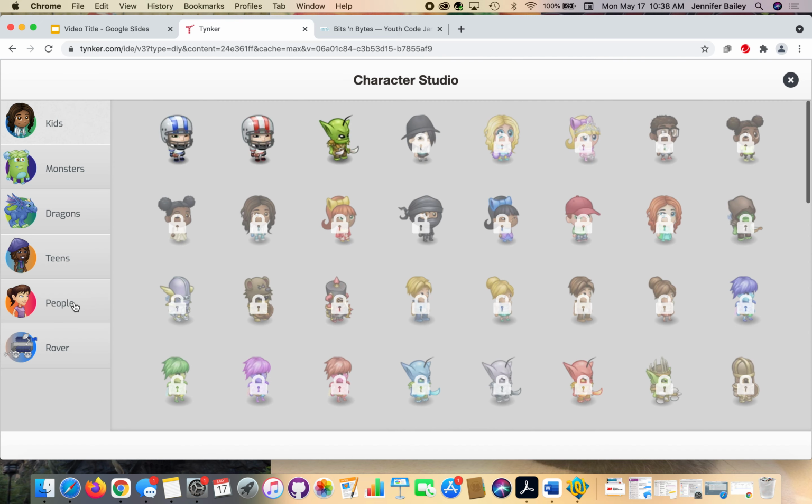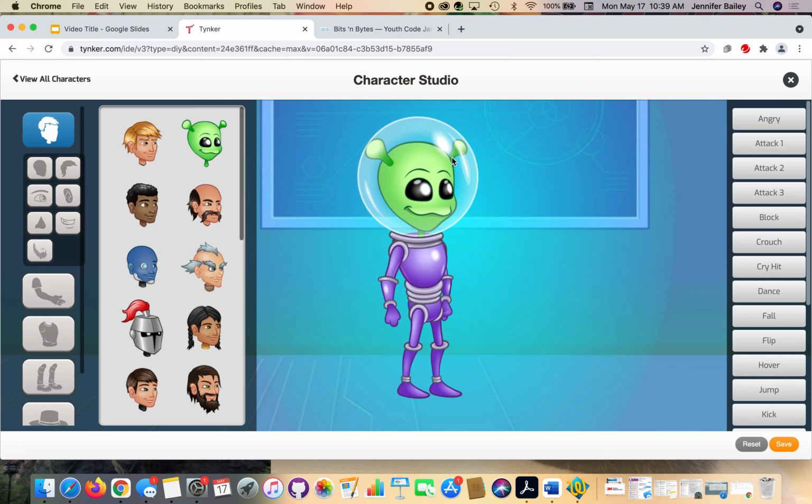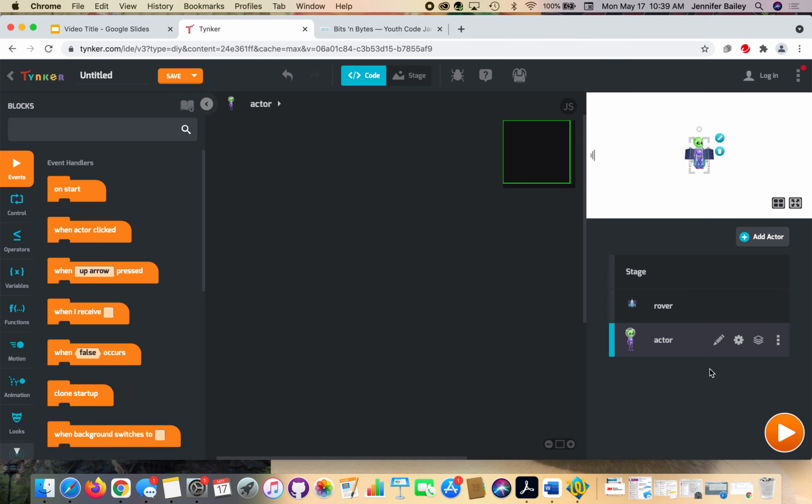Under the People tab, we're going to select this alien in a spacesuit with the green face. Now press Save. Just like we renamed our actor to rover, we're going to rename this one to Martian, so that when I'm giving you instructions, we know which ones we're talking about.